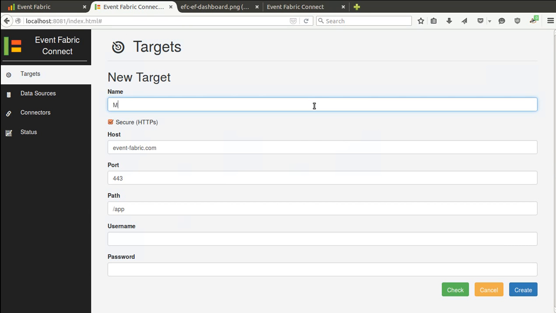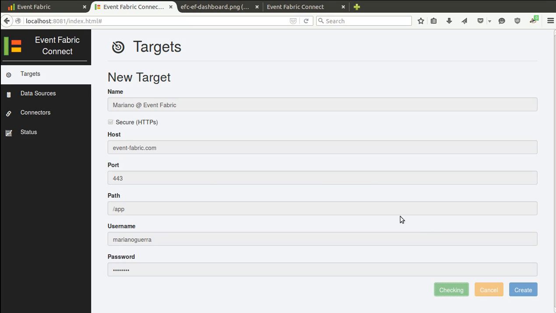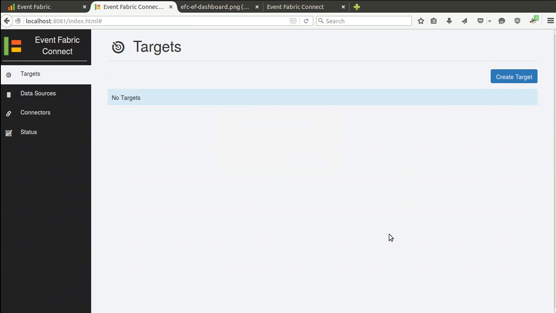We will start creating a target, which allows us to send information from many connectors to MFabric. I will check to see if it's okay. It's okay, I create it.